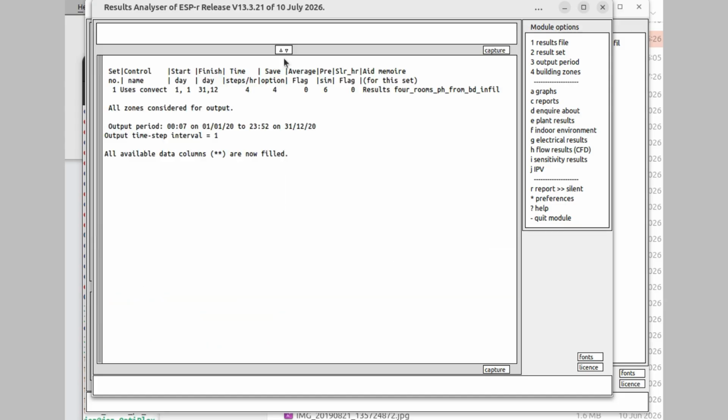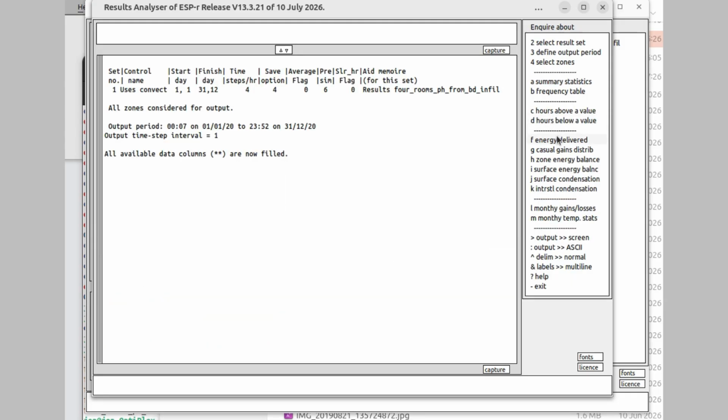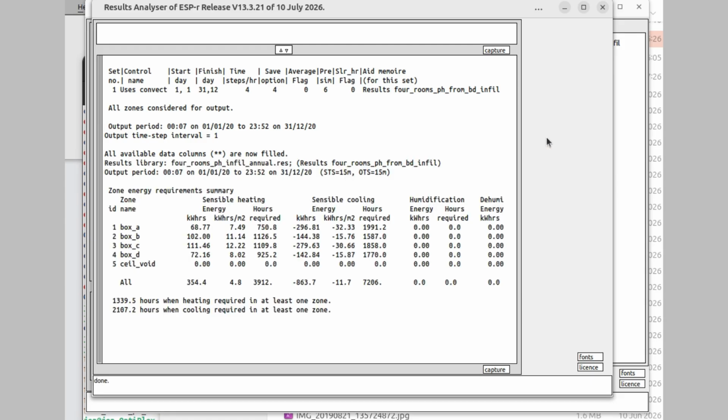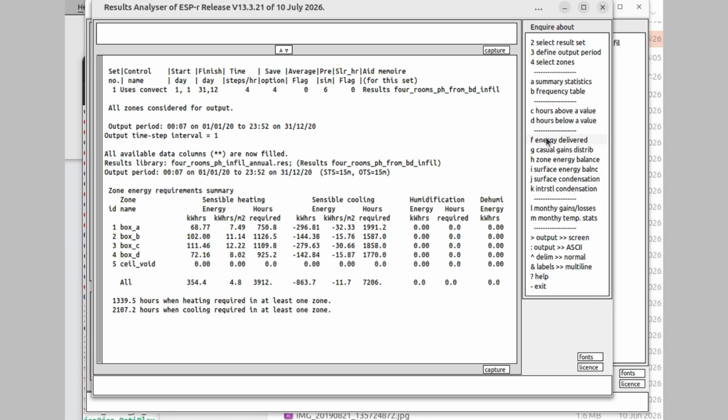Another performance view is to look at the sensible heating and cooling required in each room over the year. As with many buildings with high-performance facades, the cooling needed to keep the rooms below 24 degrees during office hours is often rather more than what is required for heating.